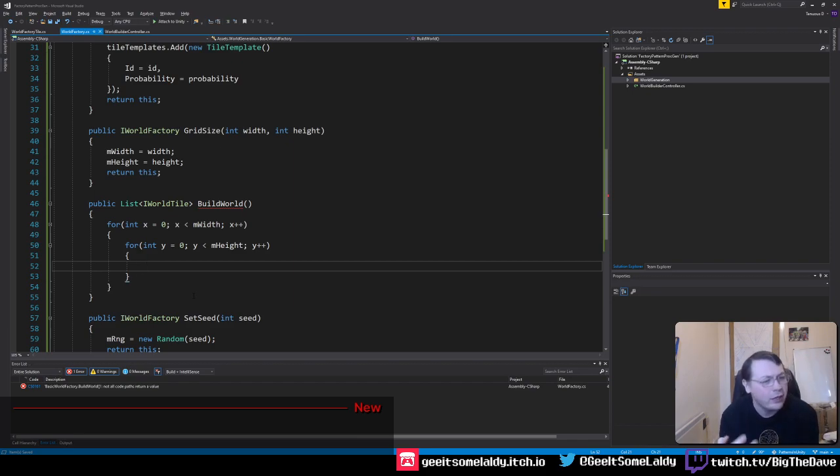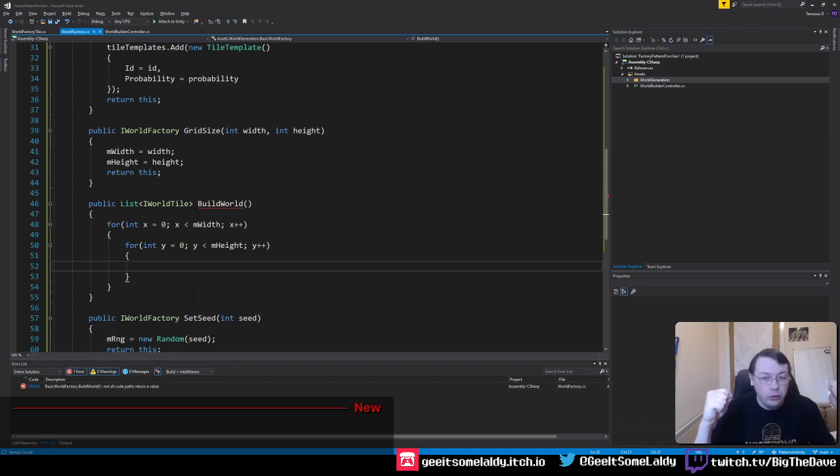So you might be wondering, why did I create all those prefabs? Those prefabs, the factory does not know about them. The factory does not care about them. One of the things we could do in the future is pass those prefabs in and have the factory work on those. Generally speaking, what you want to do though is to keep the data and the game objects separate as possible.